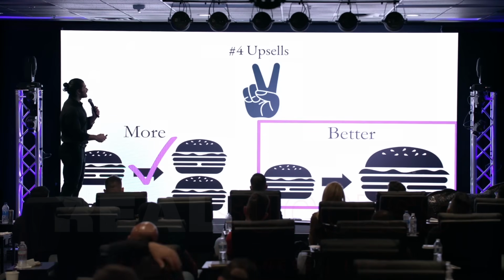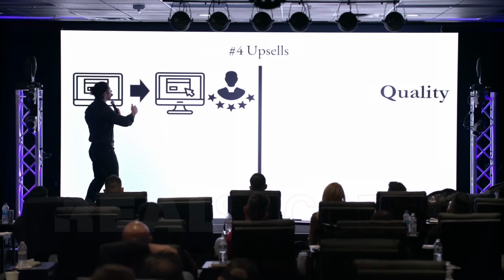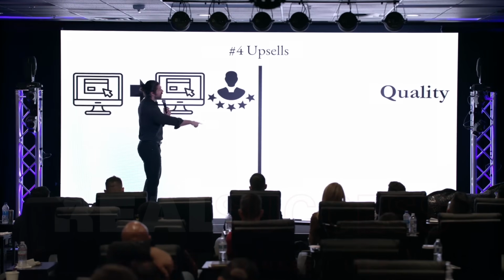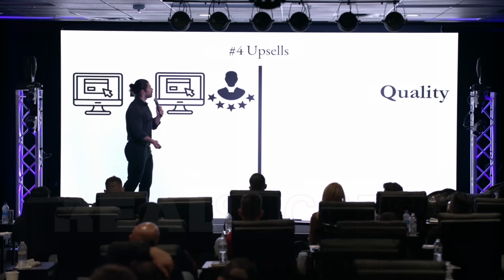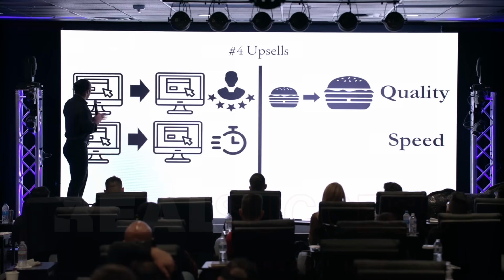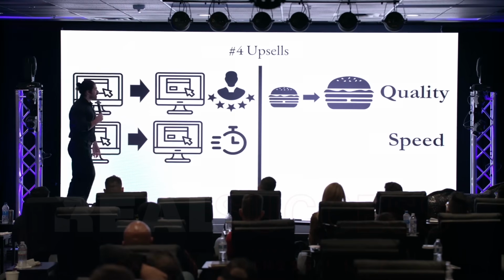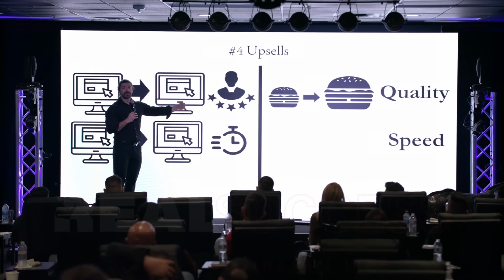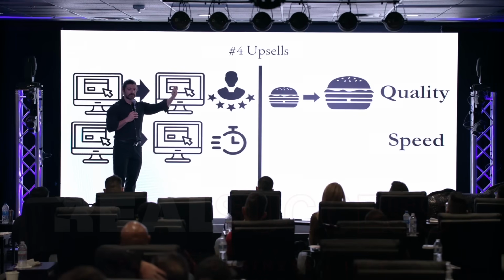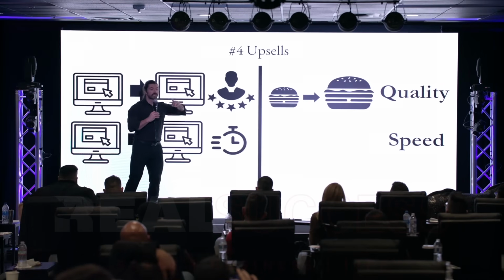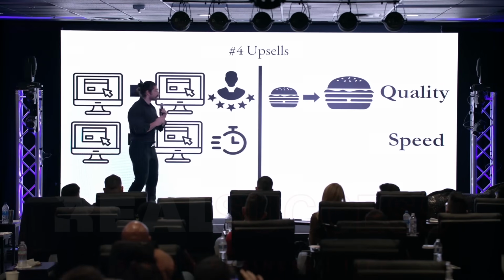All right, now this is the second type of upsell, which is better. So you've got, let's say, a normal service, and then I could give you expert service. That's quality, a different version of quality. Just because I like to give examples, it's the enhanced burger, like I said earlier. Or you've got web page design, and then web page design that loads really fast. Speed. Remember I said the value equation? These are the values: quality, time, decreasing effort and sacrifice. Those are the things you're reversing when you're thinking about your upsells.